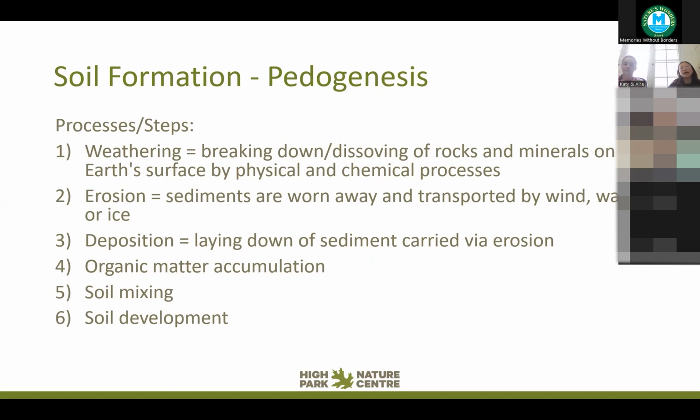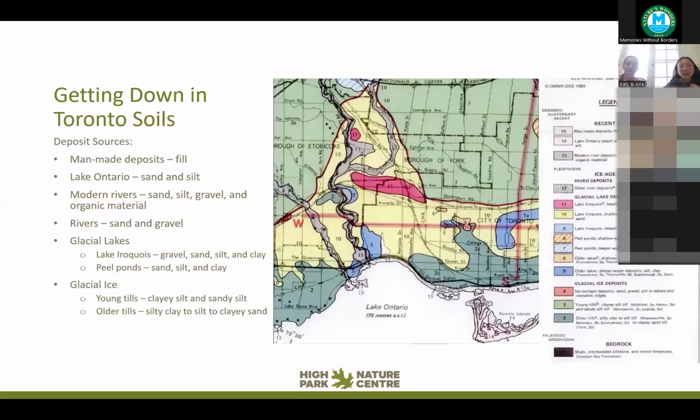Fourth, organic matter accumulation. That's just once you've got your layer of mineral soil underneath, you've got all your dead things falling on top. Soil mixing happens with a lot of invertebrates. So there's an entire soil food web of all the invertebrates in the soil. So it would mostly be worms mixing your soil around. And then soil development is just kind of like it's fermenting almost. It's sitting there hanging out. You've got soil, but it just needs to keep mixing, and the animals need to keep doing their thing in the soil. That's where time really comes in. Exactly.